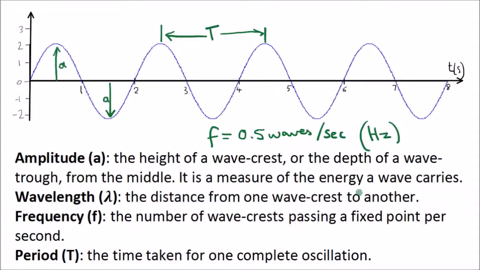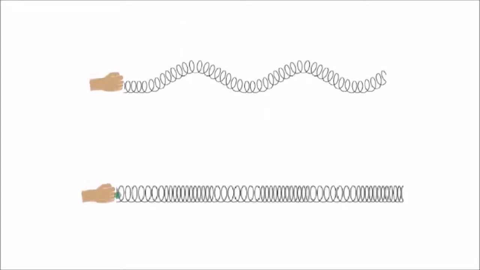We can get the wavelength, lambda. So, this is the Greek letter lambda for wavelength. We can get the wavelength by looking at an actual wave. For example, here are two waves in slinkies. This is a transverse wave here, which is caused by moving the hand up and down, oscillating up and down. And this here is a longitudinal wave, which is caused by oscillating the hand forwards and backwards. Both create waves. One is transverse, the other is longitudinal. And for proper definitions of those, go and see my earlier video called What is a Wave?